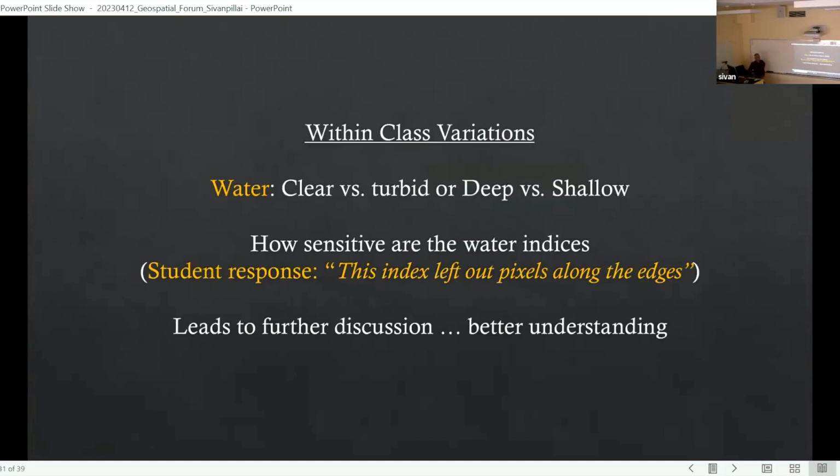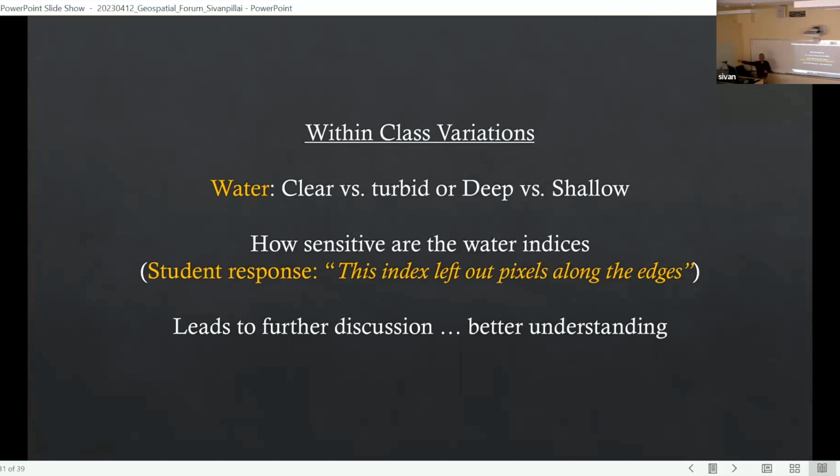And this is a great discussion, because when we talk about water, especially during flooding, it comes in all colors, right? There is turbid water. Some places it just looks like dirt, brown in color. Some places it's all over the place, right? Water. And these indices are sensitive. So then they will say, Ramesh, how come this index is picking it up, whereas the other one is not?